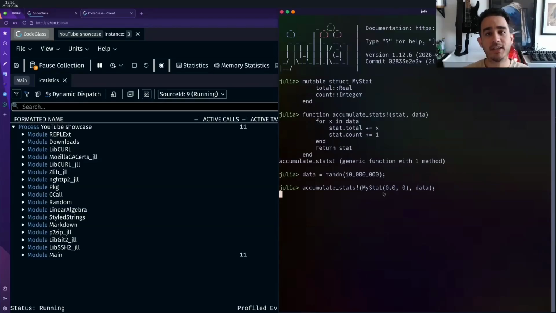You can see that it's taking some time to run. That is, my code already takes some time, but you should also take into account that you have some overhead for CodeGlass. Depending on what you have enabled, you're going to have more or less overhead. The worst case is 10 times more overhead if you're tracing everything, including some deallocations.